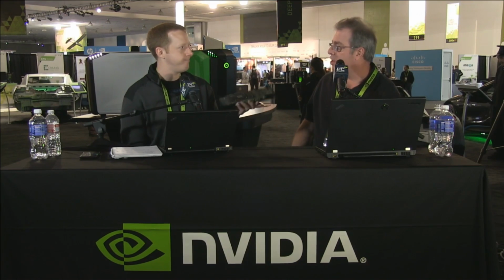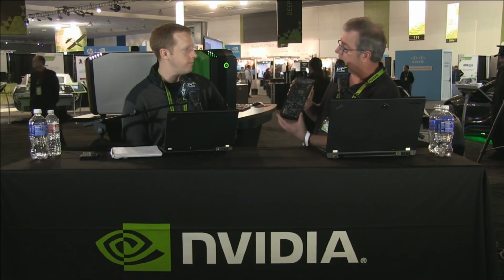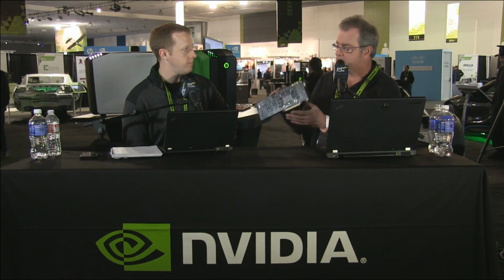There's a couple other questions I have on the product. No backplate. There's no backplate on it. Why is that? Well, here's the thing. We want to have a backplate on this, and we would have a backplate on it because backplates look better than bare chips. But the truth is, Titan X is a 250-watt card.